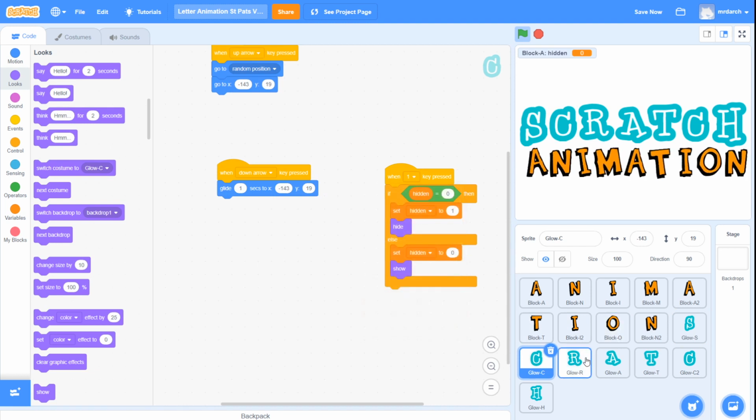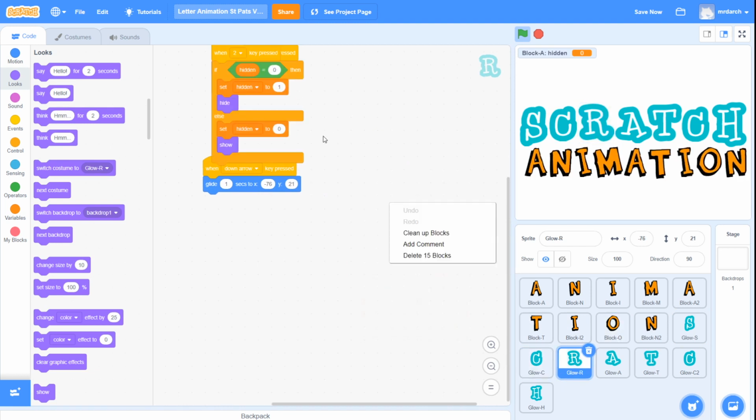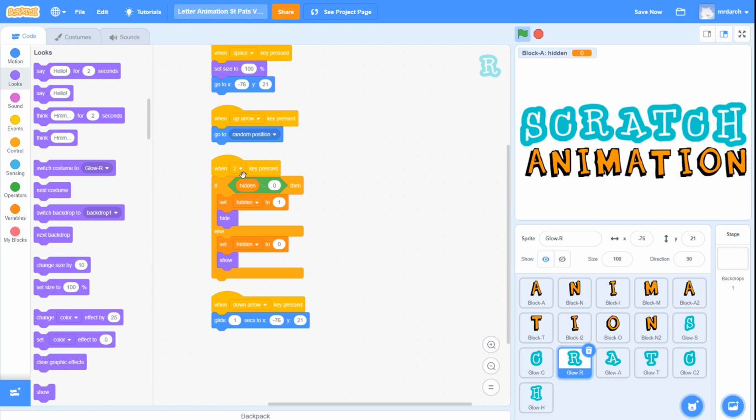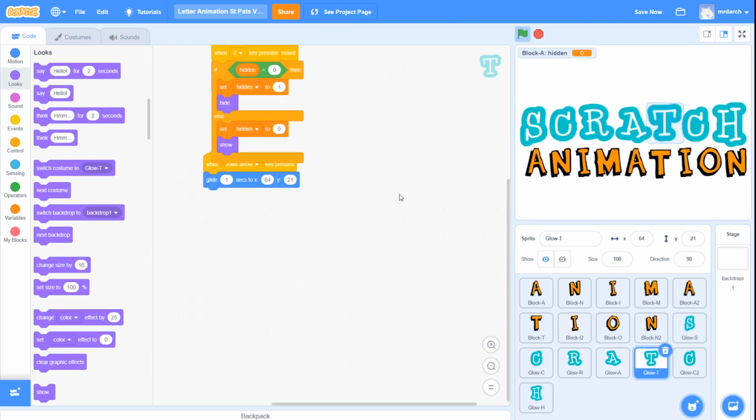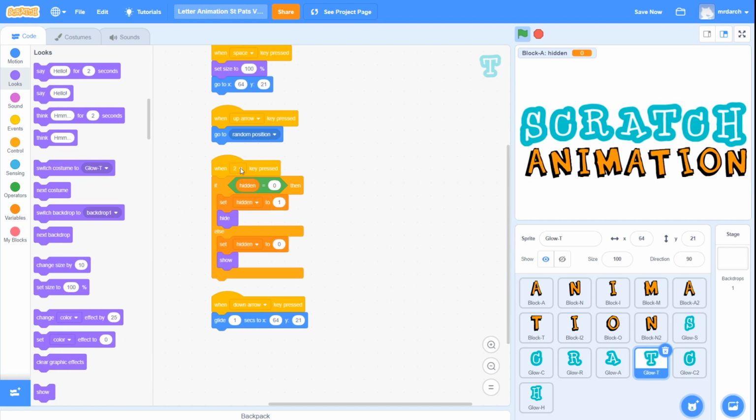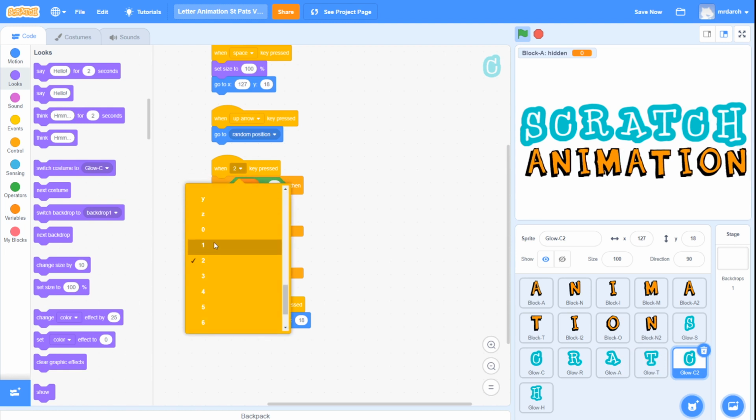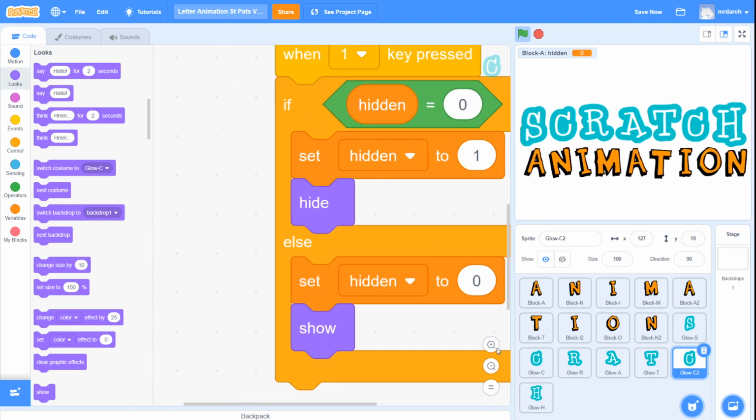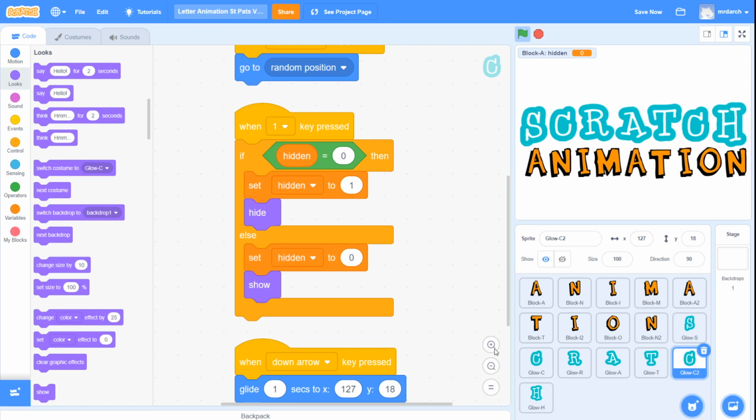Now don't forget, you can right click on your script area here and choose clean up blocks, which will split everything out and make things a lot easier. I wish there was a piece of code like that for my house where I can just click and automatically things go back to where they should be. So make use of that. As well as the zoom in and out tools here. There's no point squinting at code. It's much easier to figure out what's happening when it's nice and big, I think.